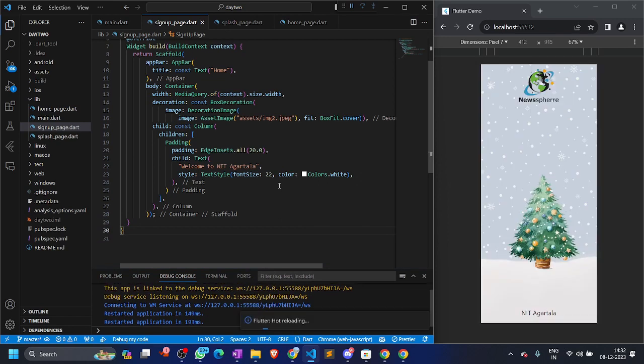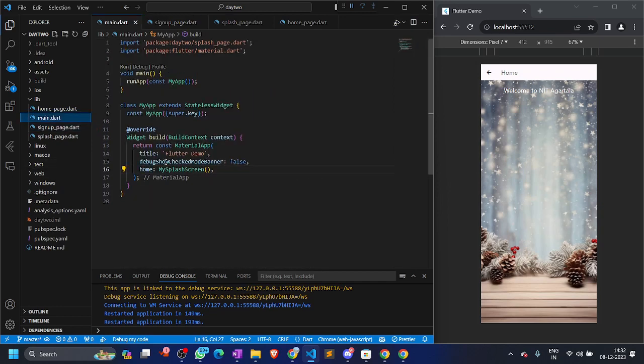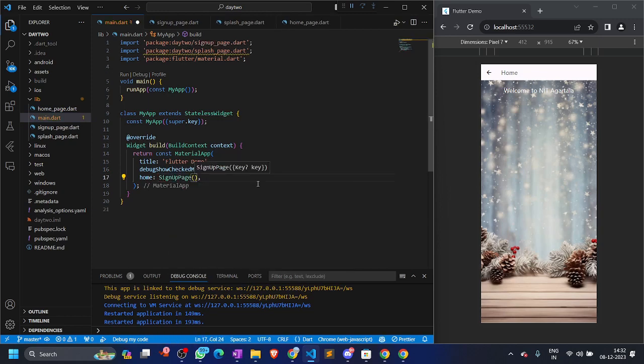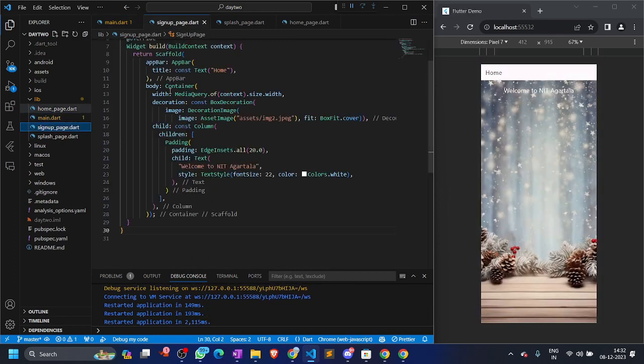let's run this. First, every time we try saving, it will refresh itself. So we don't want that. Generally, this problem is solved when we are using emulator, because there's like the fast reload feature, and it does not restart every time we save. But here it is. So one bypass of that is like here we are redirecting it to our splash screen. We can just redirect it to our sign up page for testing purposes. Okay. So yeah. Now it will show the sign up page, but we want it to say sign up here.